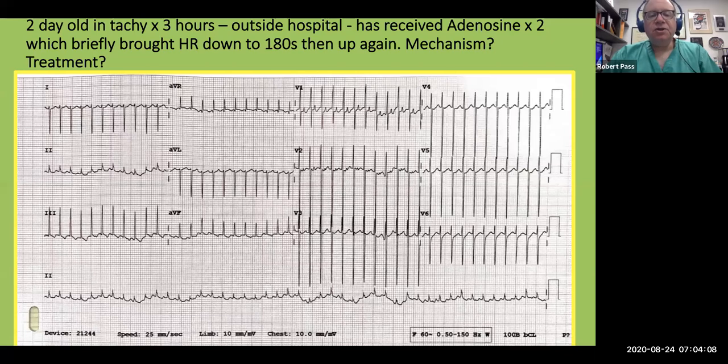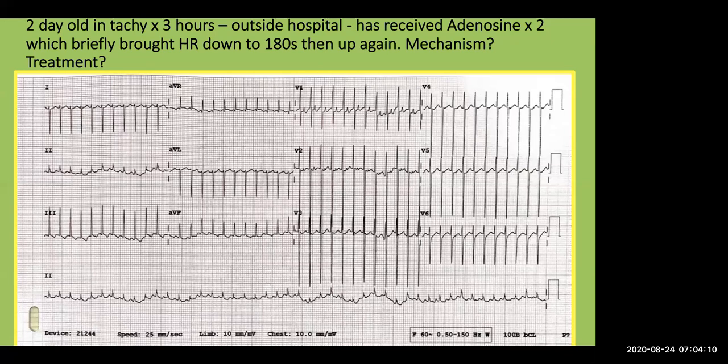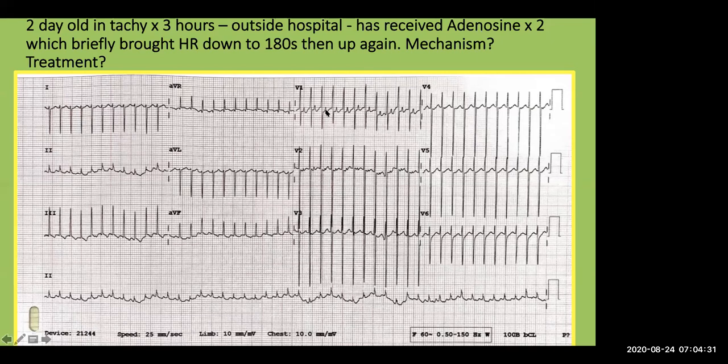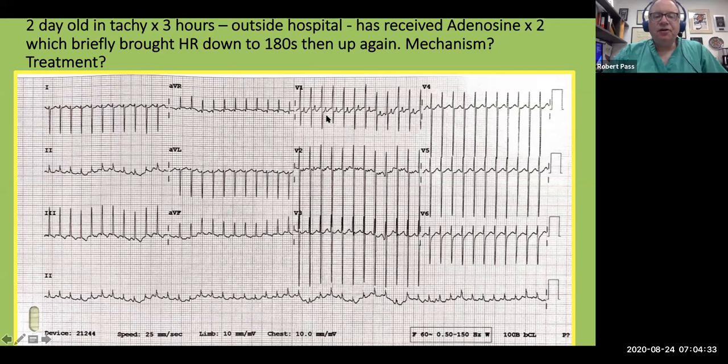Where are you looking? Which lead? So, for example, let's say in lead 2, it might look like a P wave, but then if you look at V1, it looks more like T waves rather than P waves. Okay. Let me take the pointer. You can see my pointer, right? Yes, on the screen. So where I'm pointing right now, is that what you're referring to? Yeah. Okay. So does that really look like a T wave to you?